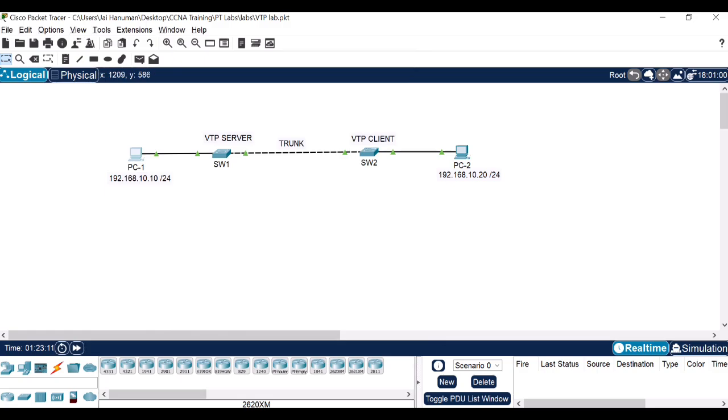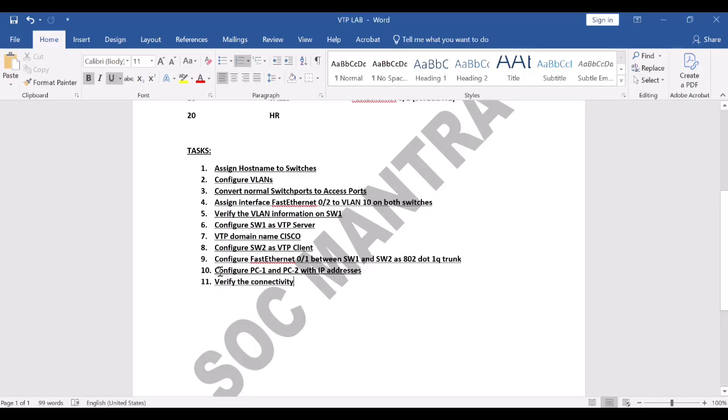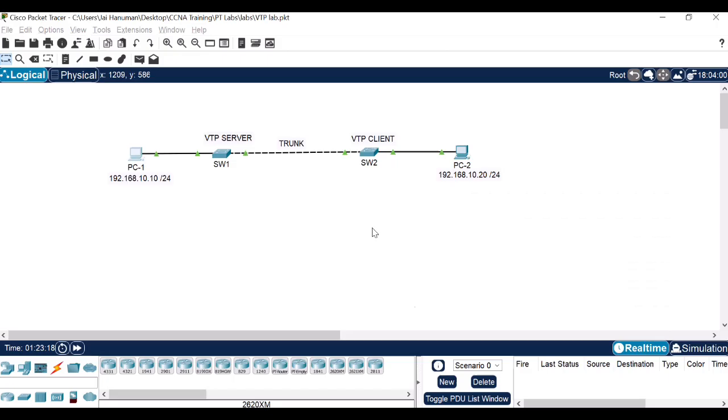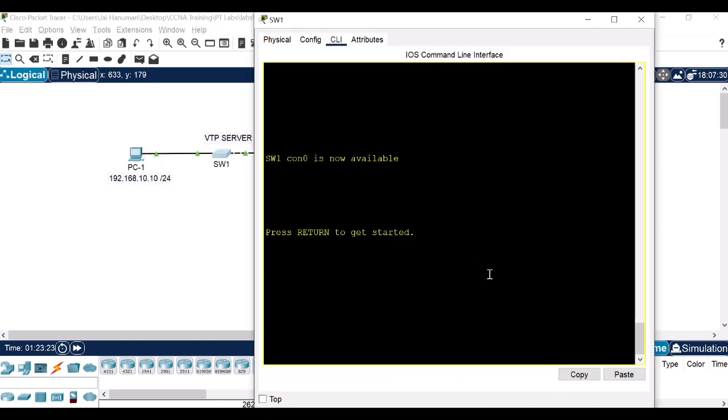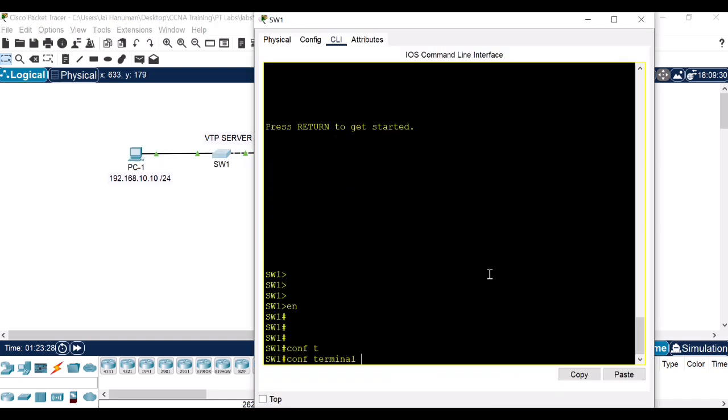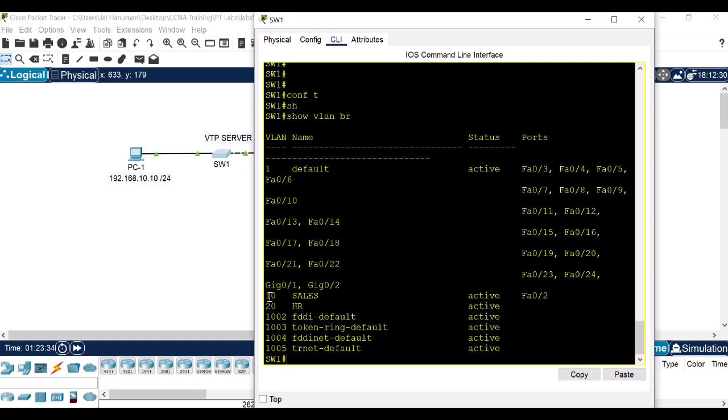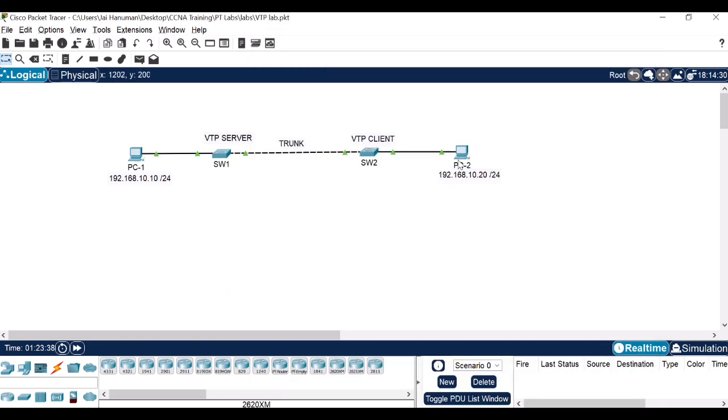Let me just go ahead and assign the port. Fast Ethernet 0/2, enable, configure terminal. Let me check. Here you can see it has not been assigned to VLAN 10.